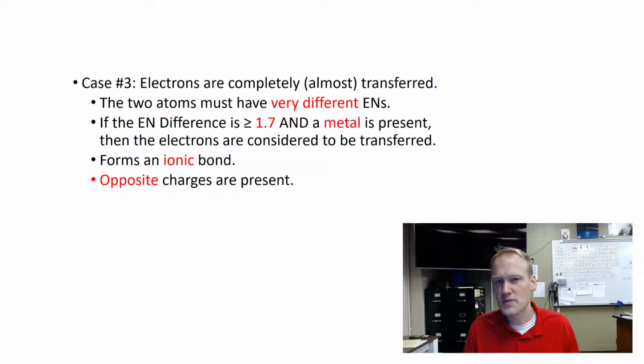Case 3 typically happens when you have a metal and a nonmetal, two things that have very different electronegativities. When you subtract those electronegativities, you're going to get something that's greater than 1.7. When that happens, instead of sharing the electrons, one atom is so strong, the nonmetal, that it just takes the electron from the metal. We already studied this in Unit 6. This is called an ionic bond. That would leave you a negative anion and a positive cation that would attract to one another.